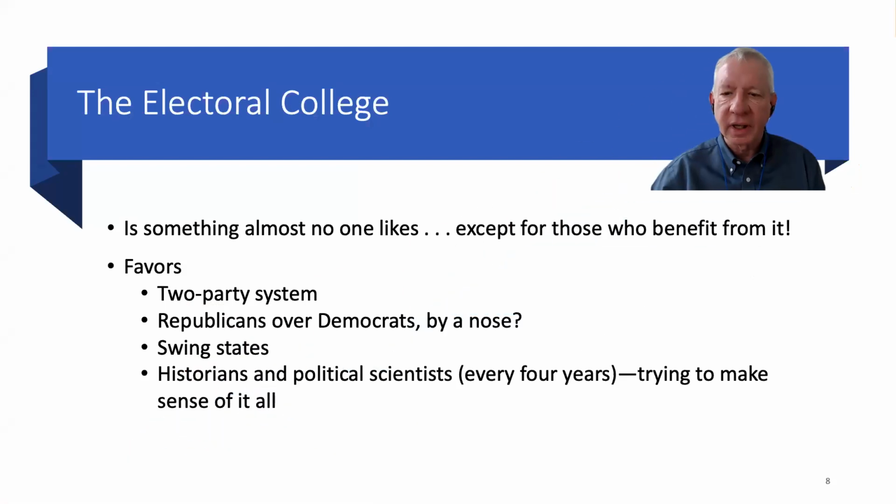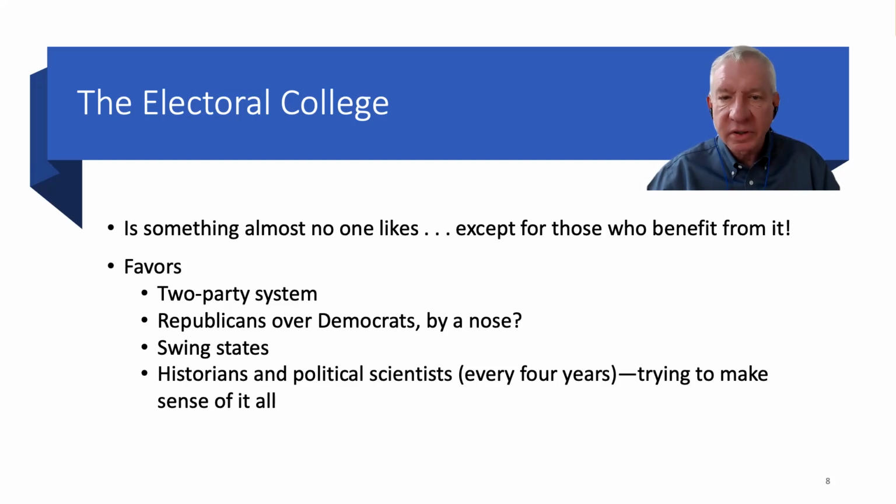Turns out that this really matters a lot because it's something that nobody really likes, except for those who benefit from it. And one of the reasons why it hasn't changed is that there really are winners. It favors two parties and makes it hard for newer parties to break in because it's very hard for these small parties to get enough electoral votes to get into the game. There's speculation and some analysis that suggests that it probably favors Republicans over Democrats. One of the reasons why in 2000 and 2016, it was the Democratic candidate who won the majority of the vote, but not the electoral vote.